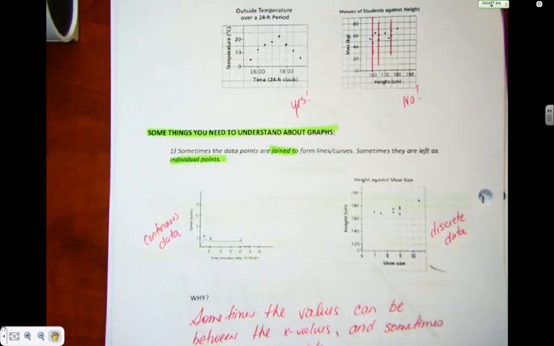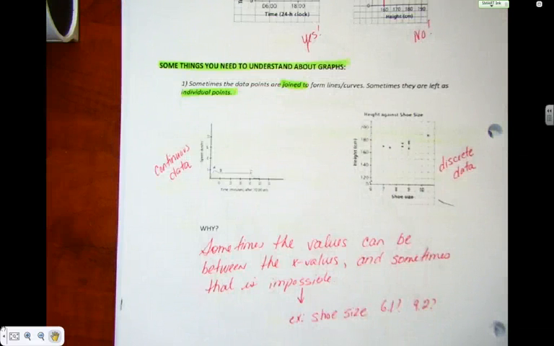Okay, face back. Remember, phone should be away right now. The second thing we talked about is whether a graph has points or whether it has lines and curves. What kind of graphs have points and what kind have lines and curves? Turn and talk. Whoever didn't just talk is now going to talk.